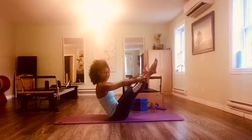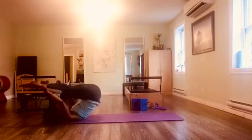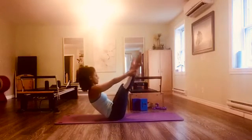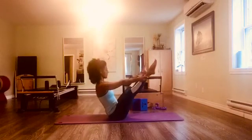So curl into your ball. Sacrum, L5 to the floor. Reach, roll over. Come back and balance. So my head touched the floor there. That was a mistake. So you don't want to go that far. You're going to stop at the shoulder blades. Come back and lift and hold.